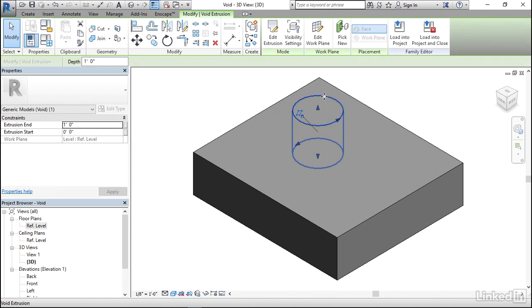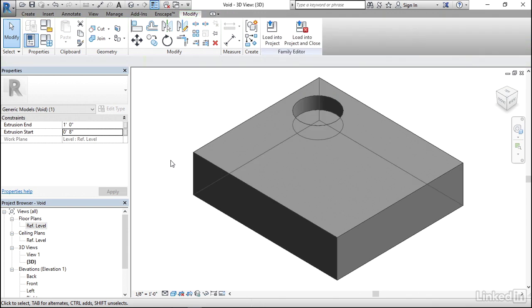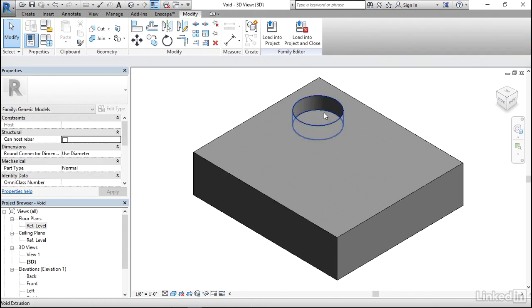Now, if we wanted to make an adjustment to the hole, we can. Select on that void extrusion, and then we now want to adjust its overall depth. Now, assuming that we want that hole to come in from the top of the box, we need to leave the extrusion end at 1 foot because that's the high end of that extrusion. We need to adjust the bottom of that extrusion to be higher up. So let's say that the bottom of that extrusion is 8 inches above the bottom of the box. Move your cursor out here into this area and then click, and now we can see we're no longer cutting all the way through the box, just 4 inches deep into the box.